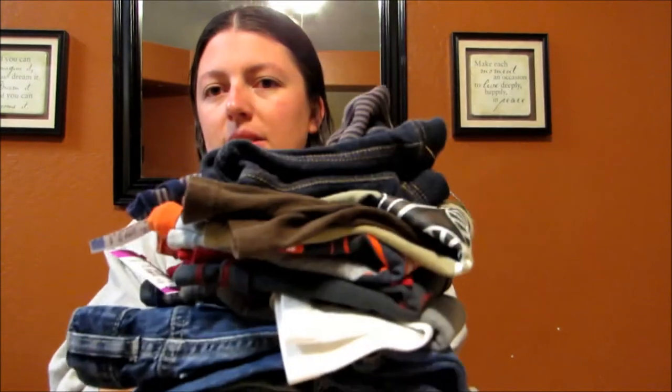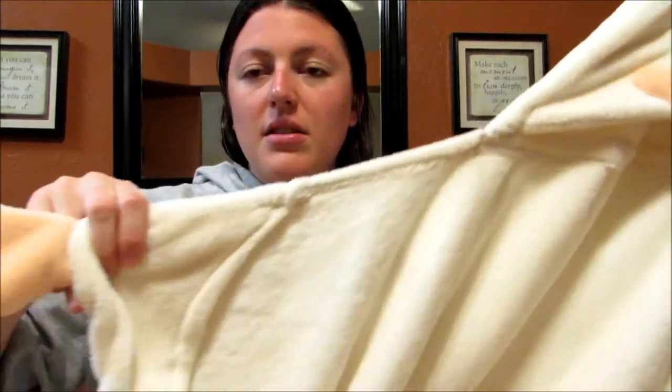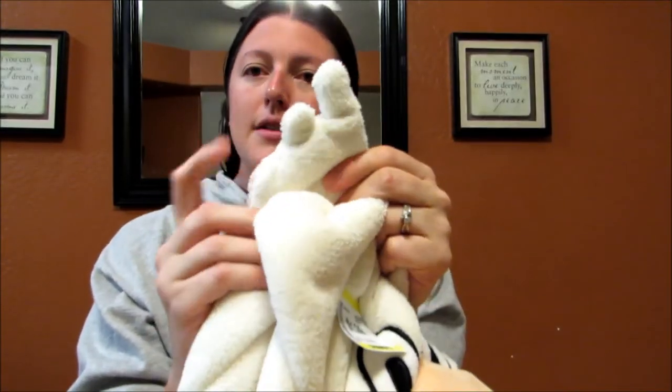That's it for clothing — got a nice little stack. Now this is kind of cheesy, but we have this blanket with a puppy dog head — the hood is a puppy dog and it has little paw mitts. The boys always fight over it like crazy and it was originally Trevor's, but between Parker and Jackson they fight over it. So I found this one — it's a duck, really soft, $1.99. It's got the cute little head, duck hands with a pocket in front, and a little tail feather on the back.